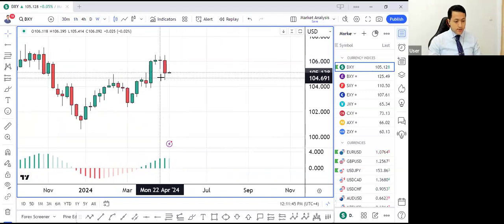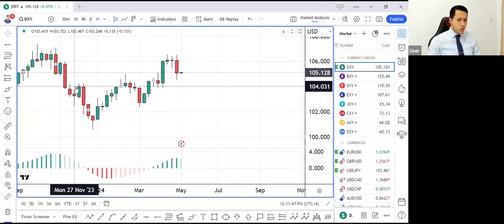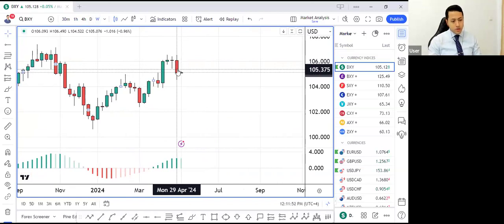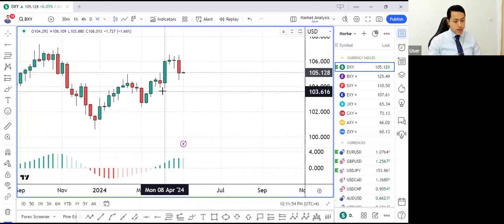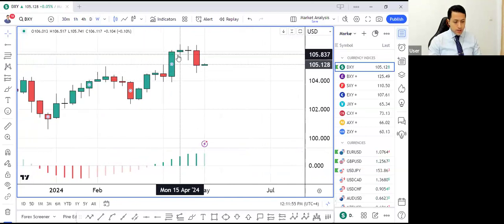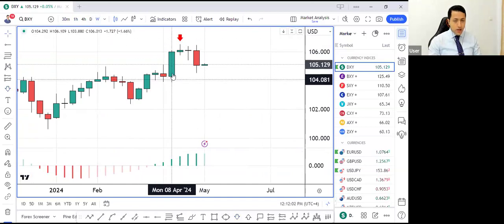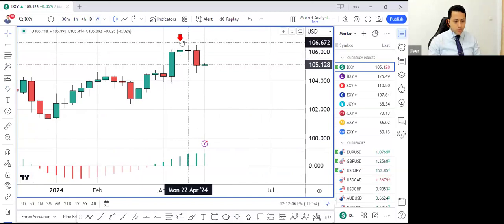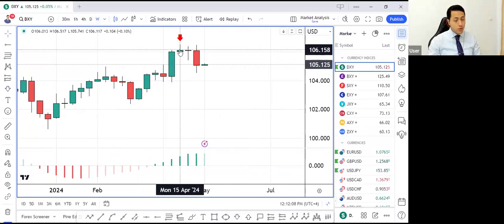So the dollar index basically on a weekly time frame. What I always want to see from the weekly time frame is the weekly candle and how it closed. So let's focus on the last 3 weeks. You can see this candle. After a huge bullish candle, we had this one with a very small body. This showed that maybe we are approaching resistance, or maybe that the bullish momentum is getting lower and lower.